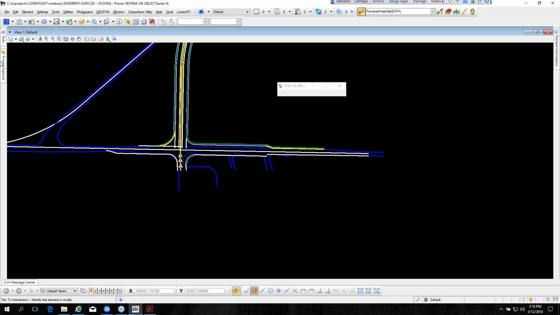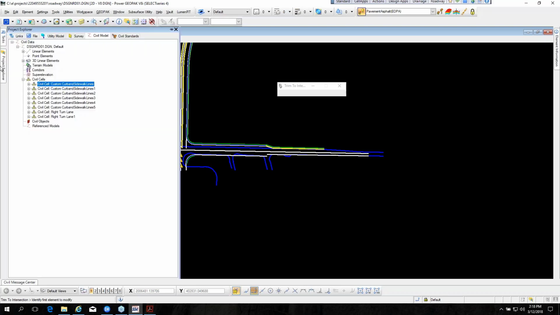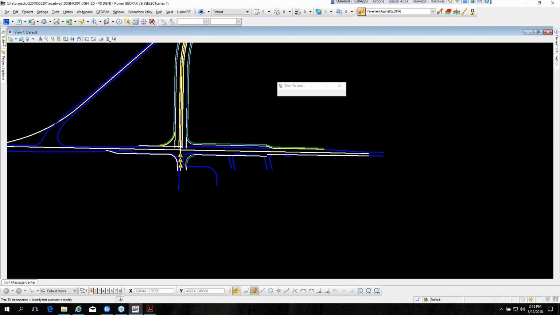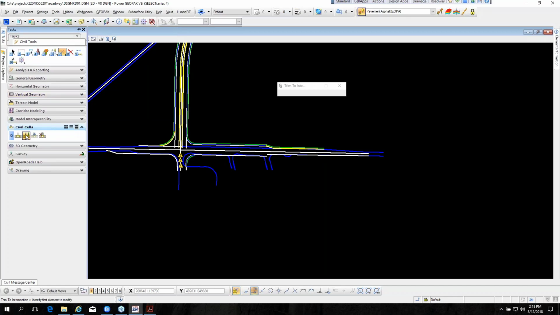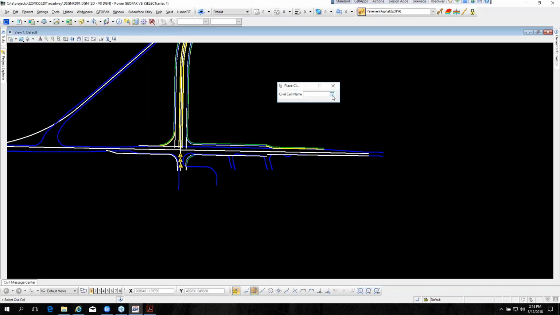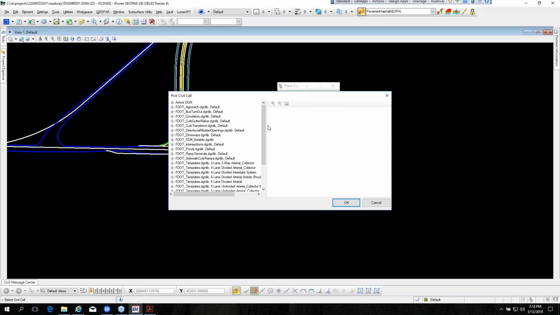I think this is kind of where we get hung up too, so watch up here real quick, and we'll place it and explain what's going on. Here we're going to place a left turn lane with a traffic separator.